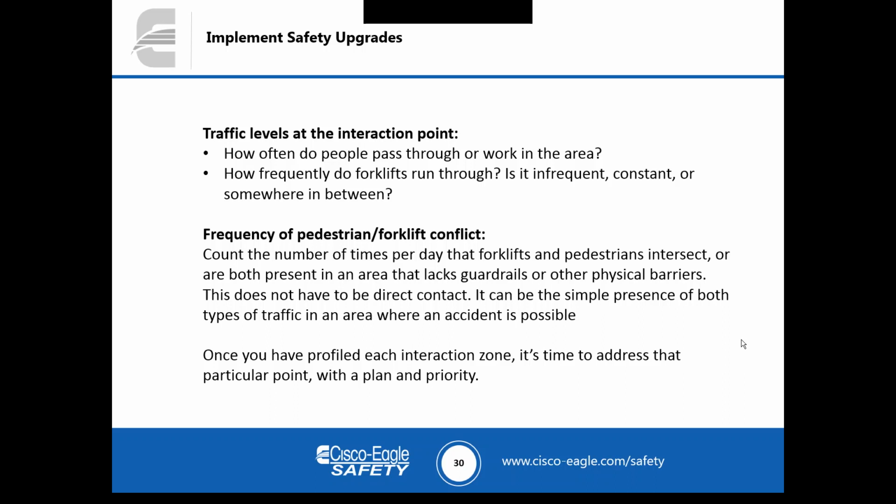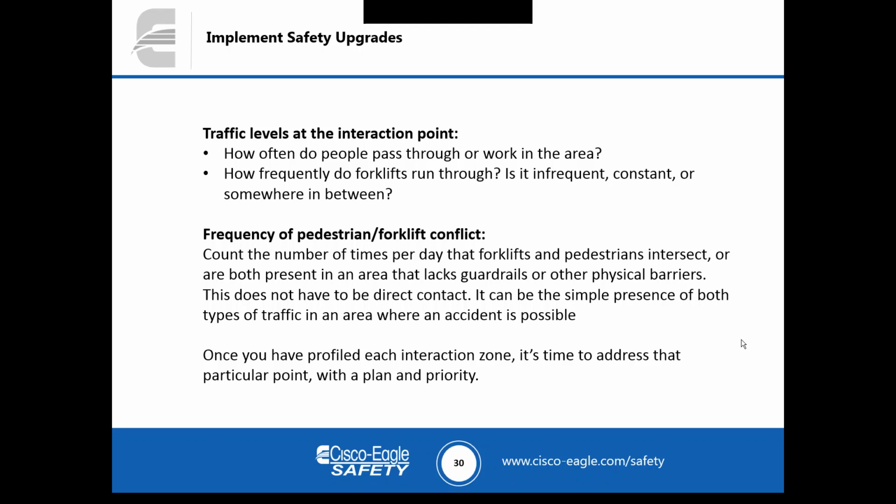Finally, you'll want to look at the frequency of pedestrian-forklift conflict. To do this, you want to count the number of times per day that forklifts and pedestrians intersect, or where forklifts and pedestrians are both present in an area that lacks guardrails or other physical barriers.